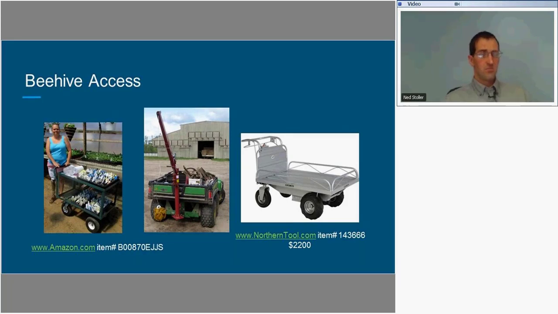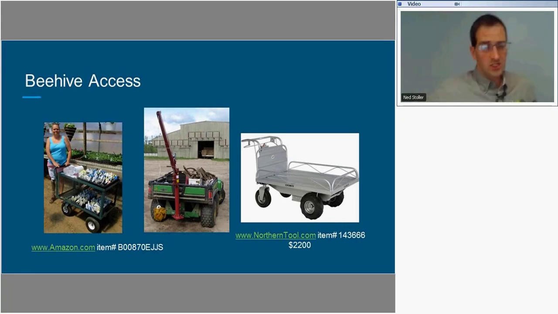And then the picture on the left is one of my low-cost go-to solutions. I got this idea from the grocery store, because I noticed how people with mobility impairments in the grocery store are always leaning on their grocery cart. And I started asking farmers around Michigan, what do you do at the grocery store to get groceries? And they say, I lean on the shopping cart. So these greenhouse carts from Amazon or any greenhouse supply are $200 or less.